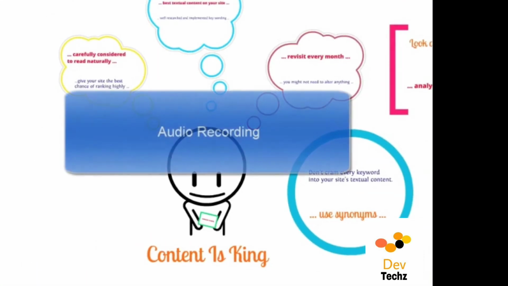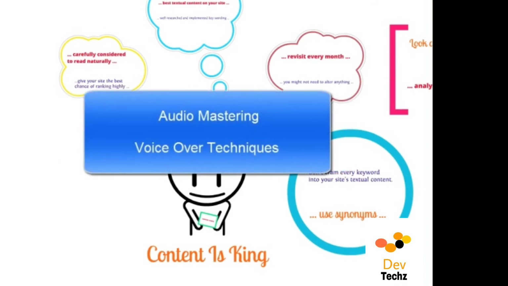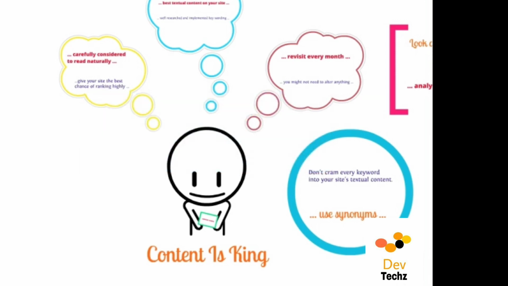For example, for audio recording as a keyword phrase, I feel it's worth using, but only in combination with other phrases searchers will use, such as audio mastering and voiceover techniques. You can see both terms are related to audio recording, but add another or further dimension to that service. And the extra dimension of the phrase voiceover techniques means that the content written around it will attract searchers and Google. I must say though that simply using extra dimensional phrasing on their own is not enough. You do have to write relevant and informative content.